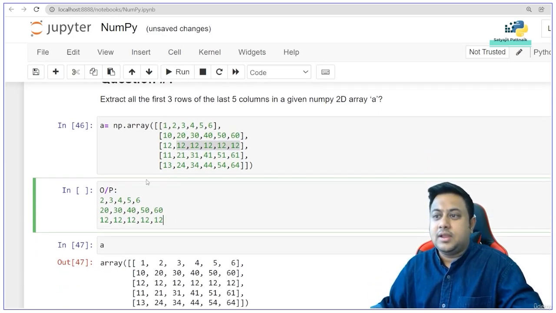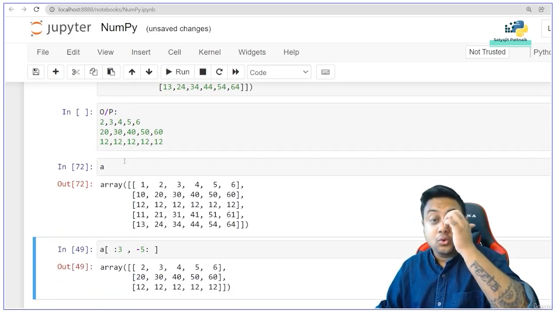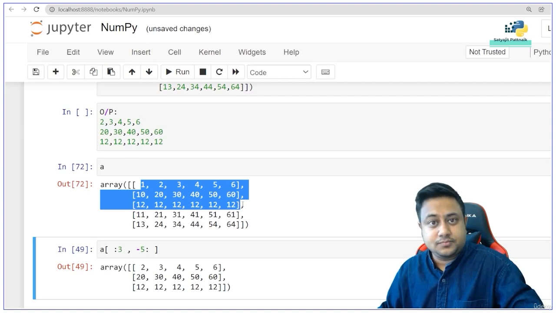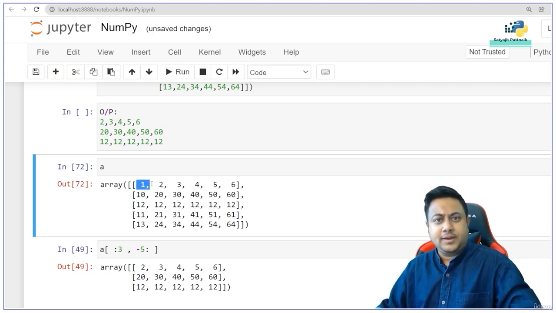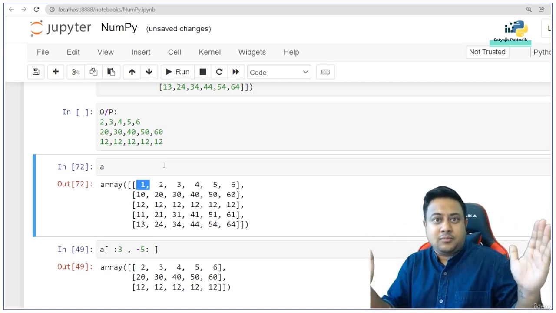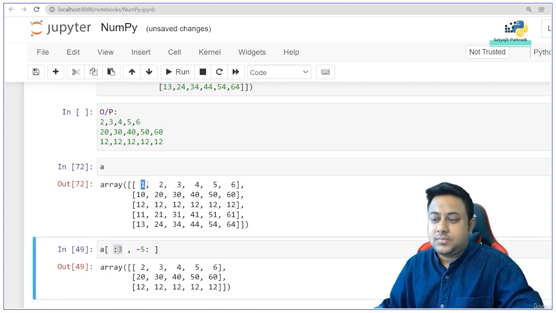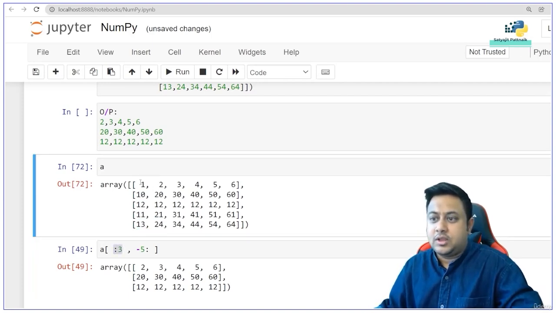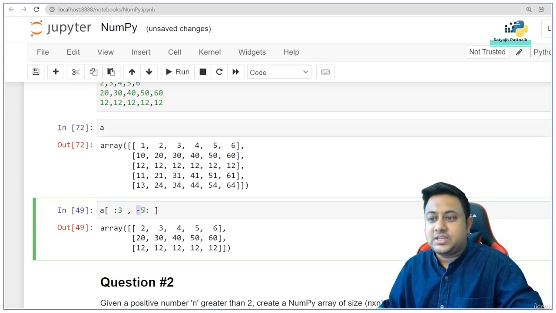Okay, how can we do that? Here we have defined my A. My A looks like this. Now, how many rows do we need? We need the top 3 rows. So 0, 1, 2, 3, 4, and from the end minus 1, minus 2, minus 3, minus 4, minus 5. I hope everybody knows about indexing in Python. Your indexes start from 0 at the beginning, and from the end it starts from minus 1, right? So here I'm passing 0 colon 3, that means up to 3, and I'm passing minus 5 colon.